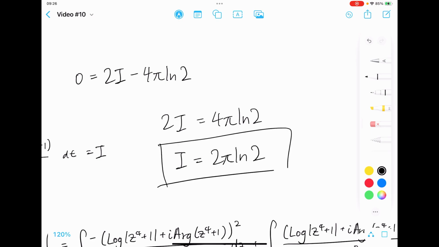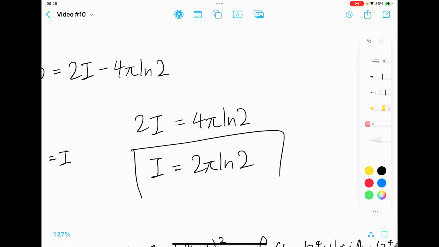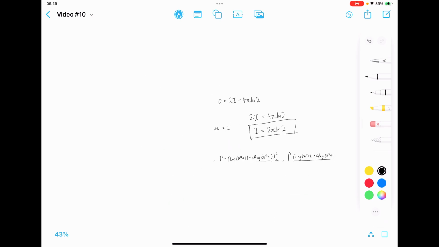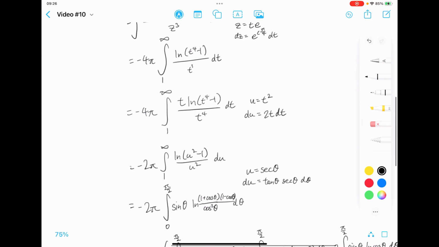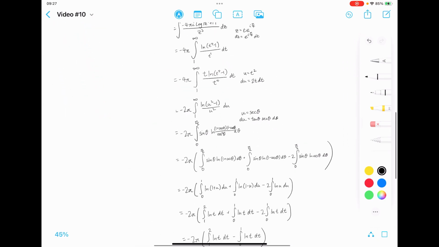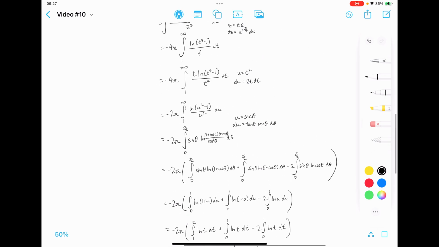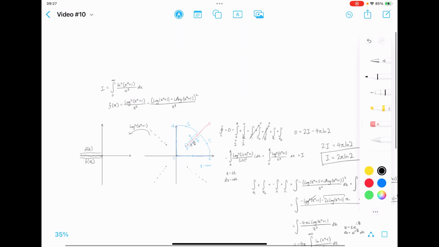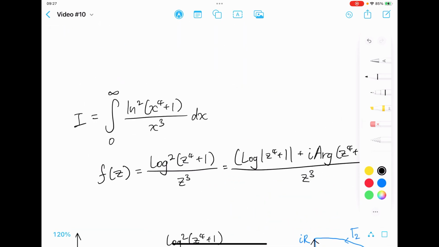Thank you very much. That is the result. And yeah, that was crazy. That was quite cool. We had one bonus integral. Well, many forms of one bonus integral. Feel free to take a look at any of these forms. But yeah, that was nice. This is equal to 2 pi times ln 2.